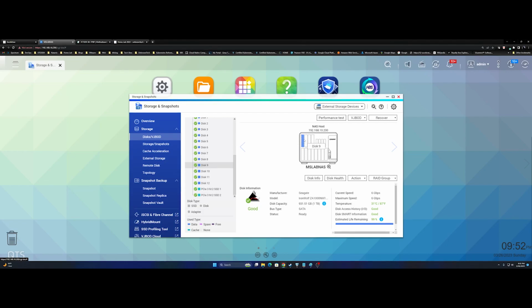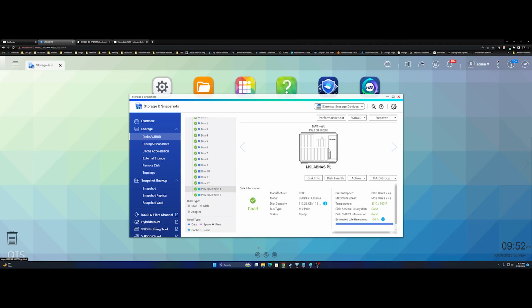So there are 4 SSDs here, again in a RAID 5, which are acting as a Qtier for the spinning disks down here. These 8 disks are Seagate Exos 16 terabyte drives, and there are 8 of them. I believe I'm running a RAID 6 with this, but I'd have to go check. My cold storage is the 16 terabyte Exos spinning disks. The hot tier, or I would say the warm tier, is the IronWolf Pro drives here. And then I also have caching built in too.